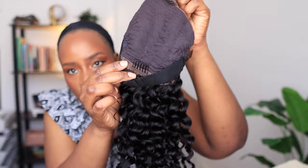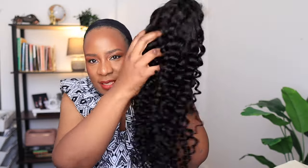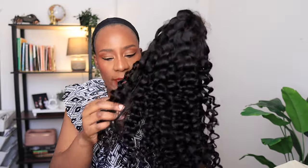And this is the cap, a stretchy cap with a comb and an extra elastic band. And you guys, look at the texture of this hair. This is a pretty texture. I don't think I've ever had any texture like this. Have I? I don't think so. This is a pretty texture. So this is 22 inches, but because it's coiled, it looks shorter. But yeah, this is 22 inches.